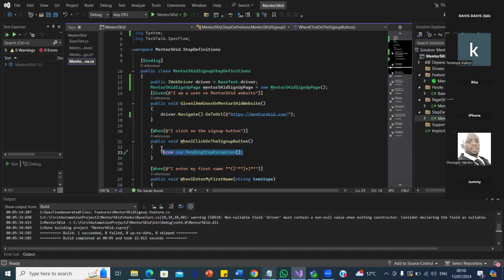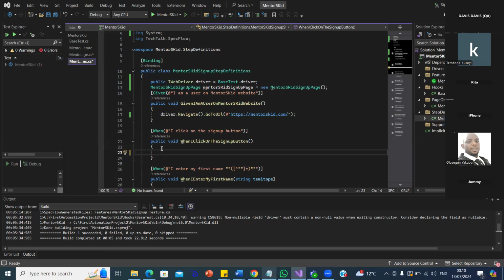So let me use another layman language to explain again. Remember, the action we took in the page object was to click on the sign up button. So that means Temitope is probably coming for Christmas, and I'm also inviting him to my own house so that we can also enjoy Christmas together. So Temitope is the page object, while I am the step definition. So I'm now calling him and the family member to join us to celebrate the same festive.